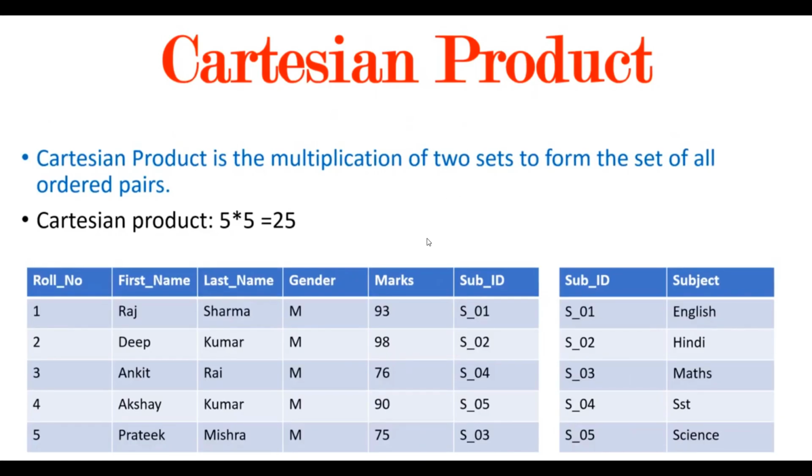You can take this as your assignment and try to find out the Cartesian product of these 2 relations. Here the first table has got 1 2 3 4 5 6. It has got 6 columns, 6 attributes, and now you need to find out the Cartesian product of another table which has got 2 attributes. Take this as an assignment. Keep practicing all these terminologies related to relational database management system.